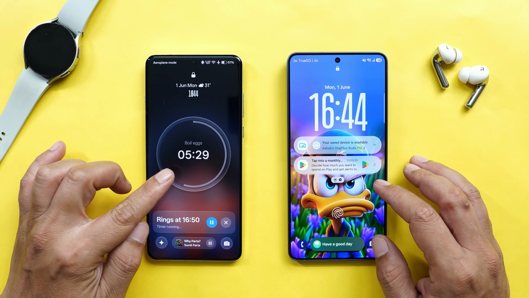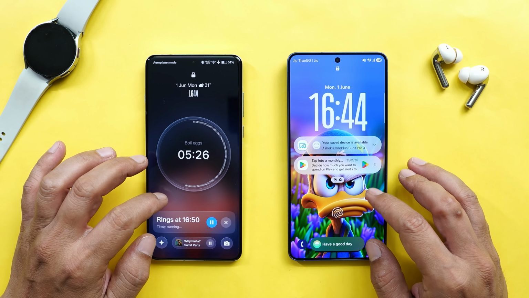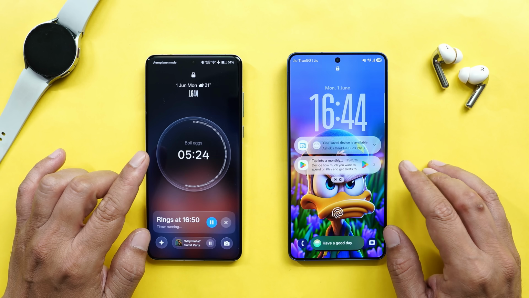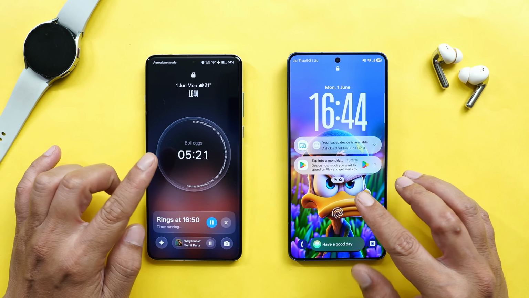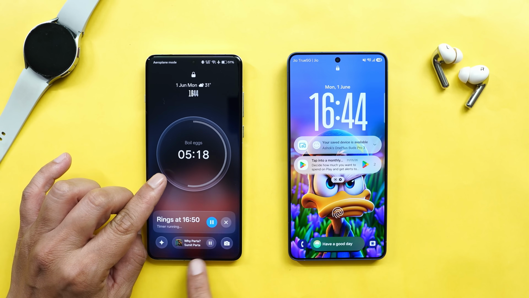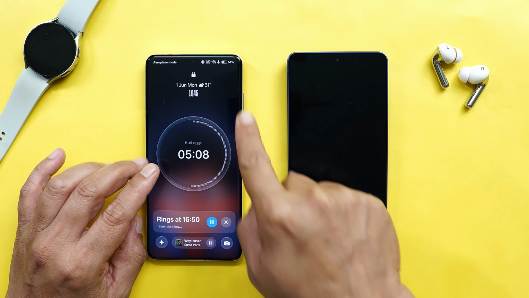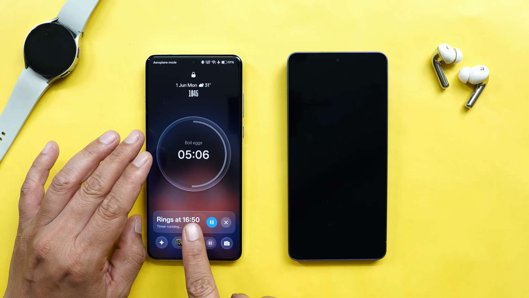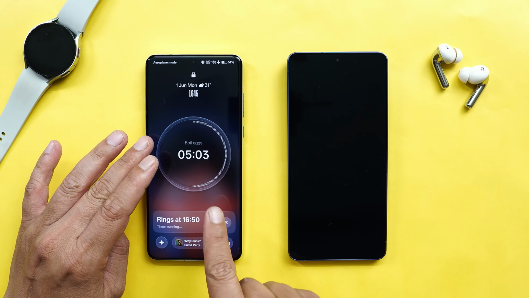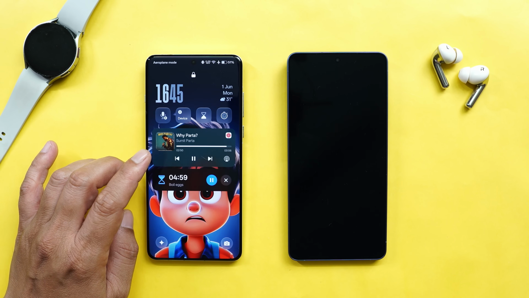Also, OnePlus will be adding the support of maps here on the full screen always on display, which is currently not being added, but yes, we have seen in some internal builds that feature is also coming. The navigation will appear here in this live activity capsule, and once you tap on it, the entire map will be present here for the full screen always on display, and without waking up the device, you can easily navigate directly from the full screen always on display.